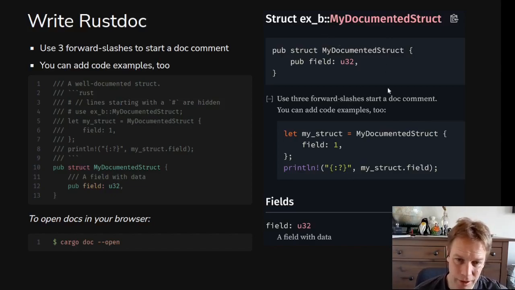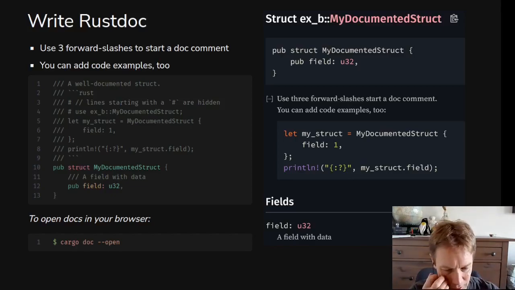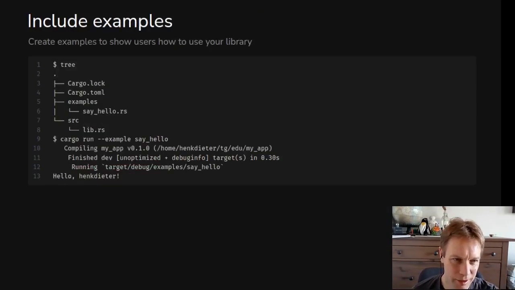What we're seeing on the right-hand side here is how this documentation comes out when you render it in the browser. You can just do cargo doc or cargo doc --open to actually open your browser on your documentation, and then you get this lovely documentation, not needing any internet, open in your browser with searching and all kinds of stuff, and your newly documented classes, things, functions, methods, whatever, are all implemented and look nice, just like all the other Rust documentation that you're used to navigating. And cargo doc will open up your documentation sitting right next to all that other nice documentation. So it makes you feel really grown up, like you're doing proper stuff. Okay, yeah, as I said, include examples.